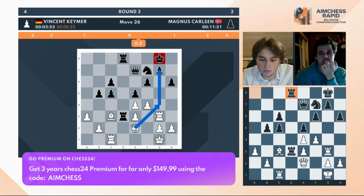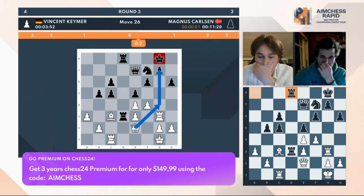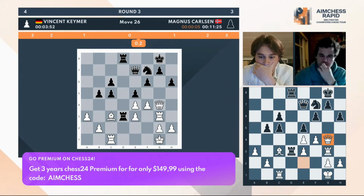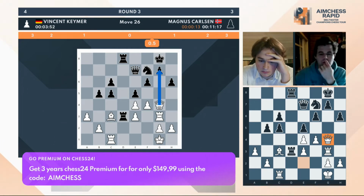I mean, white's been looking at ways to initiate chaos from quite some moves ago. So now I'm thinking about how to keep control. Okay, he plays this move. Big threat on the board. Yeah, queen takes pawn, it's going to be checkmate, so you can't allow that. And David kind of showed that the knight can retreat. There's also the queen that can retreat.